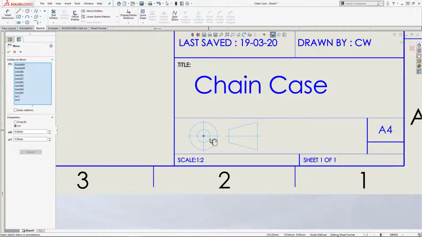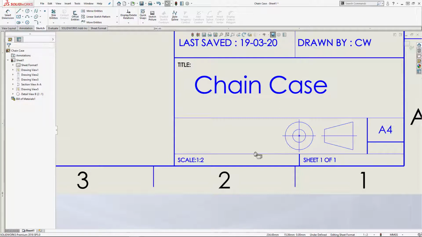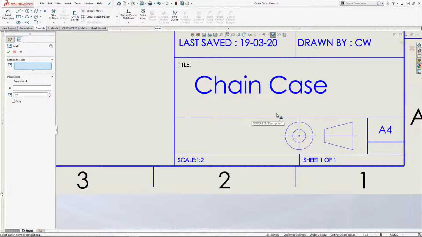It will highlight it then, and if I do a from-to move, I can click on a start point, so let's say that point there, and then you can see it all follows my mouse pointer as a block of drawn material. So that's how you would move it. And likewise, if I decide the scale of this thing is a little bit big for the space that I have between my two lines there, there's an option in the drop down list under move which is scale, and again it behaves very similar to move.